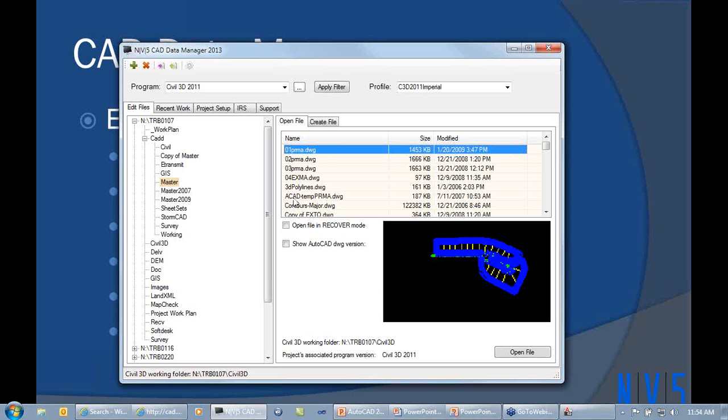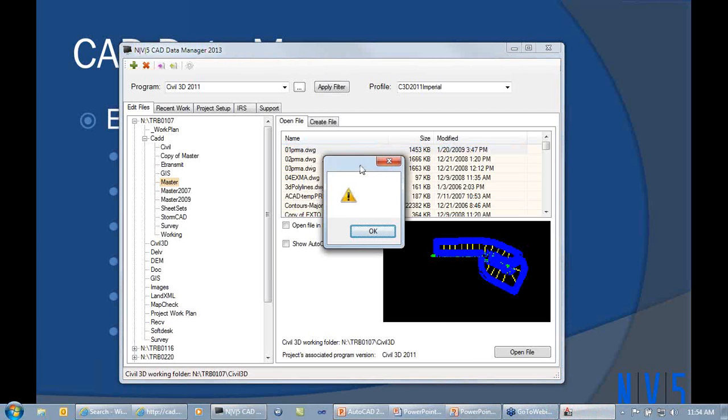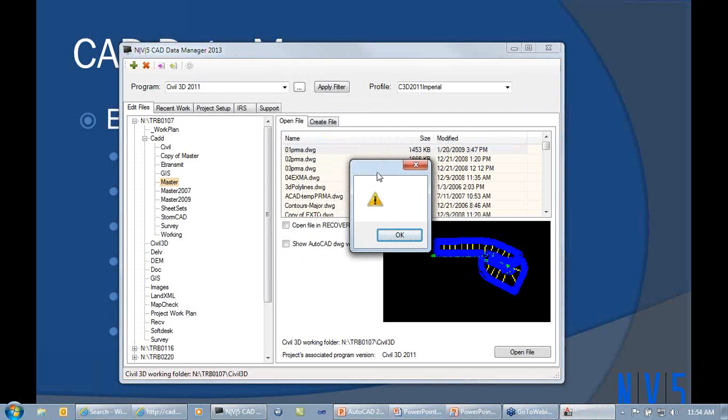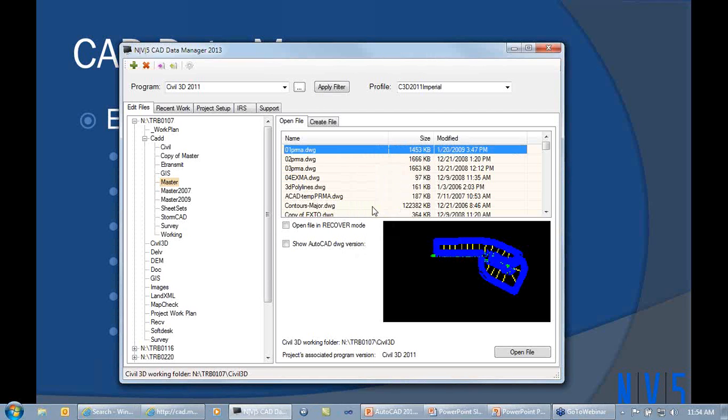So just kind of show you that. So that's nice, so that way I'm not having to jump back and forth all the time. I can just double click on the file. We'll talk about this a little bit later. This is a feature of having multiple versions of Civil 3D on the same computer. We get these phantom errors that don't tell you anything. They're benign. They occur after the program is closing. Your drawing's been saved. No data is lost. You just have to click the OK button on the thing.